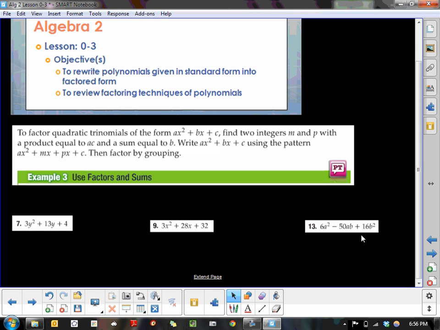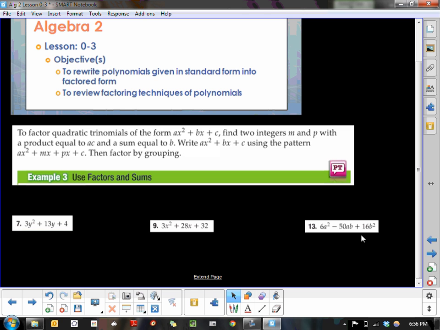Okay, now we're going to tackle another factoring strategy or technique. As I said, we break it down into smaller parts and then we put it back together, so we have a comprehensive plan on how to factor these polynomials. If you look at the three examples, there are three trinomials once again. We want to go through our systematic procedure of trying to factor using our greatest common factor. Is it a binomial? If it's not, is it a trinomial? And if it's a trinomial, it must factor into two binomials.